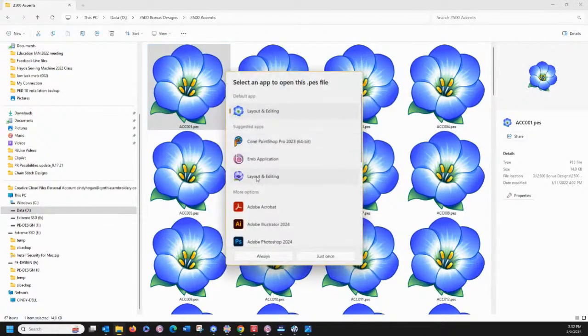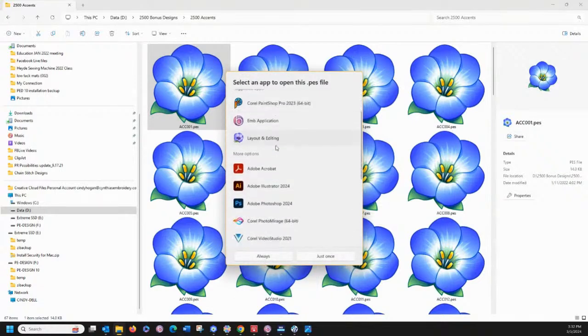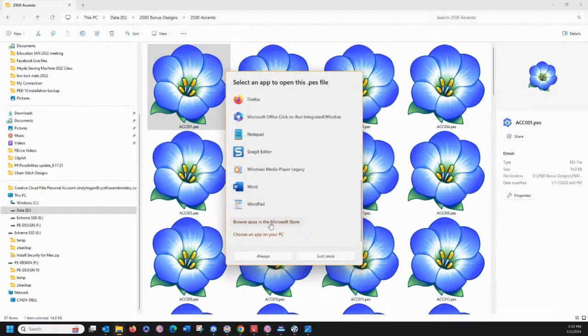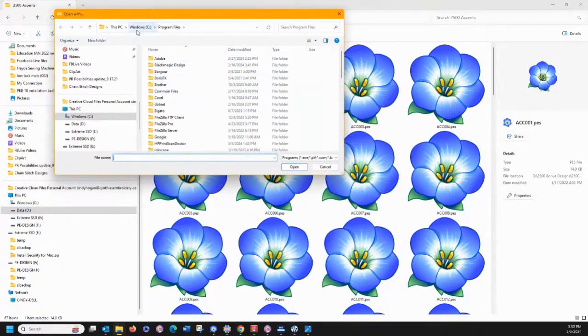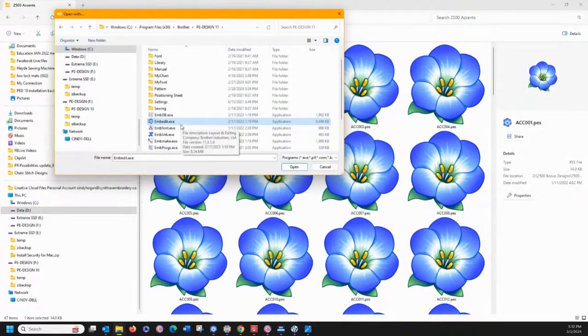Usually I would choose another app anyway so that I can choose the always. If you do not see it listed in this area, you can say browse an app on your PC. So I'll choose browse an app on my PC and it takes me into my program files. For PE Design 11, it will be in Program Files x86, Brother, PE Design 11, and then you want to go to EMBEDIT, Embroidery Edit.exe.